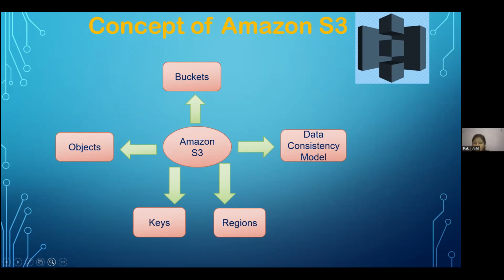Amazon S3 replicates data across multiple servers to achieve high availability. There are two models. First is the read after write consistency model, and second is eventual consistency for overwrites. So first is read after write consistency for puts of new objects. For a put of a new object, S3 stores the data across multiple servers to achieve high availability, and after a process stores an object in S3, it is immediately available to read, and it will immediately list the key within the bucket.